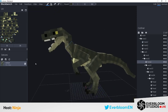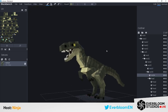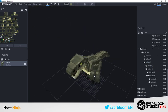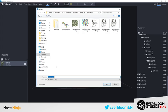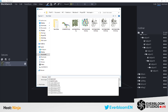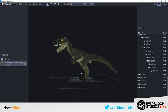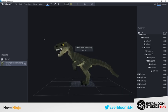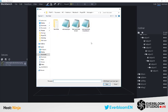With that, I think I'm pretty much ready to call this finished. Obviously there's a few cleaning up things to do, but overall it's there, so I'm going to save this. Line texture. Something I will just show you guys cheekily.